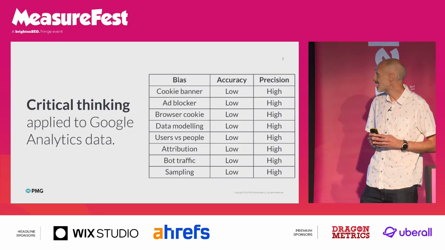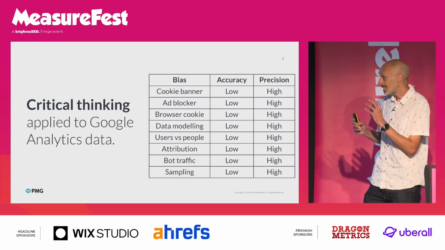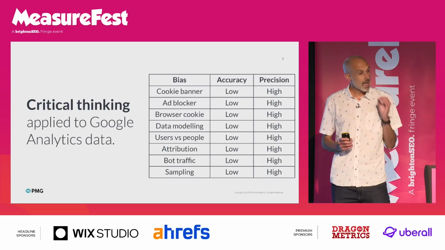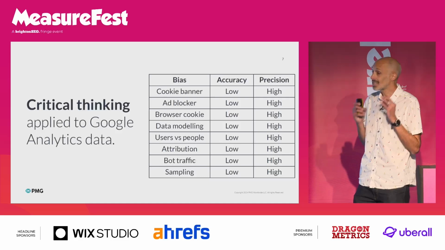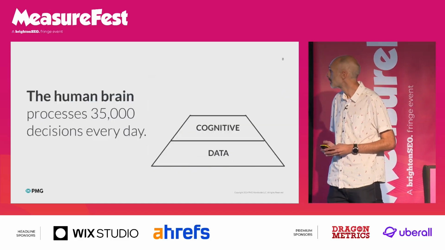Here, the Google Analytics dataset is one of low accuracy and high precision. Sitting in the bottom right quadrant, it means we can use the trends with confidence, but the absolute figures need to be taken with a pinch of salt. All of this helps us to understand and mitigate against survivorship bias.